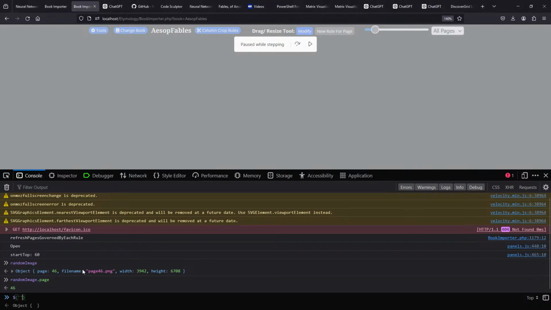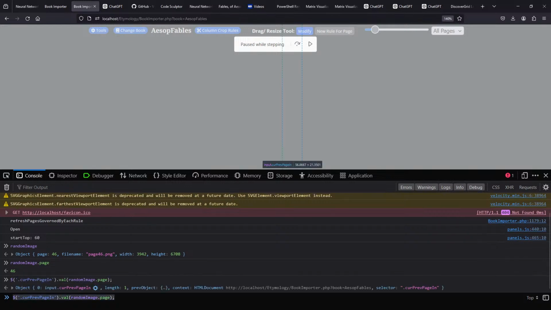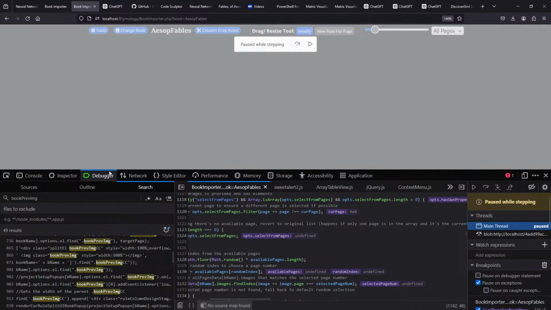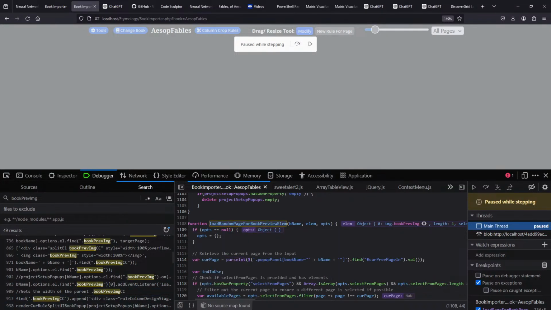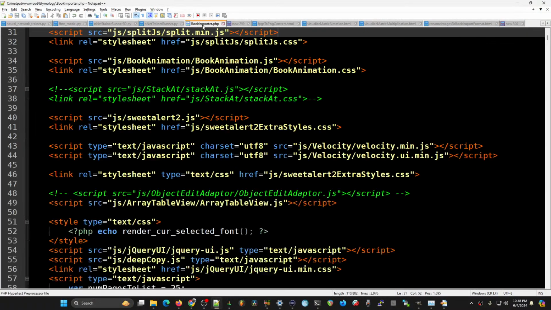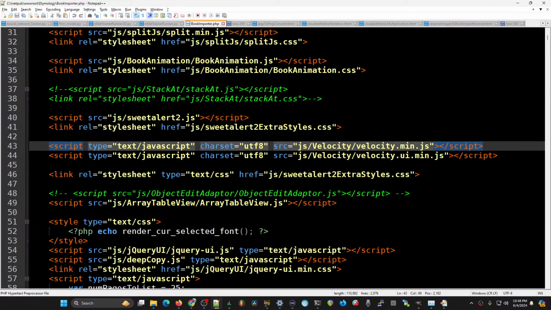So dot val sets the value of a text box with jQuery, and the value is going to be the page. And I want to make sure that I remember where to put this if it is the winning code. So I can just go to my source here. Again, this is all in my IIS, so anything I change will automatically be affected in the browser if I do a refresh.